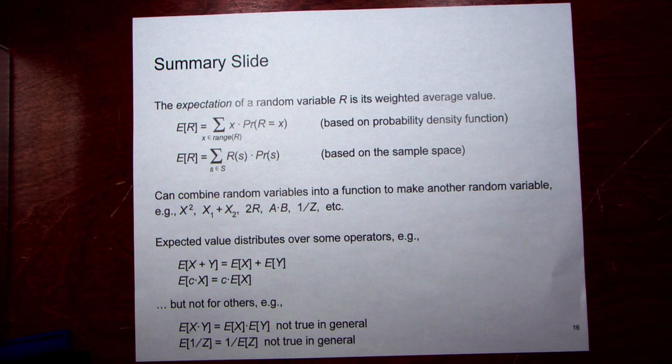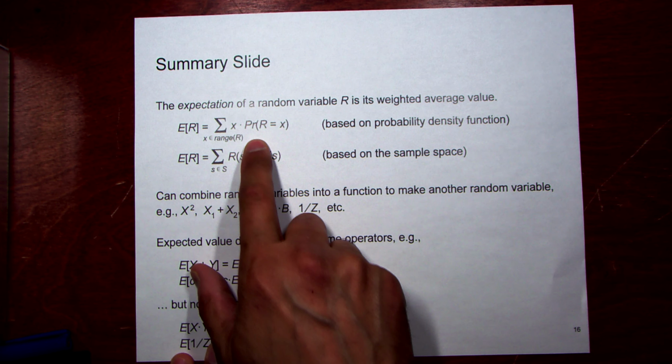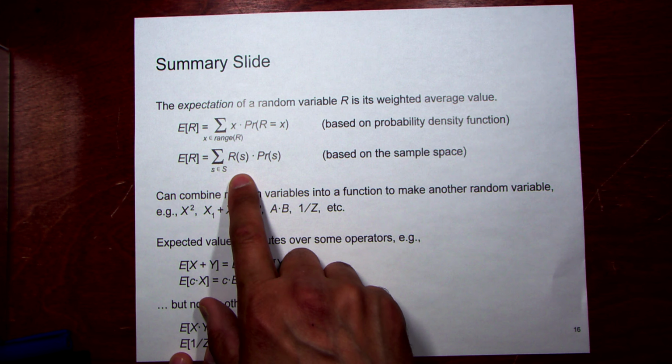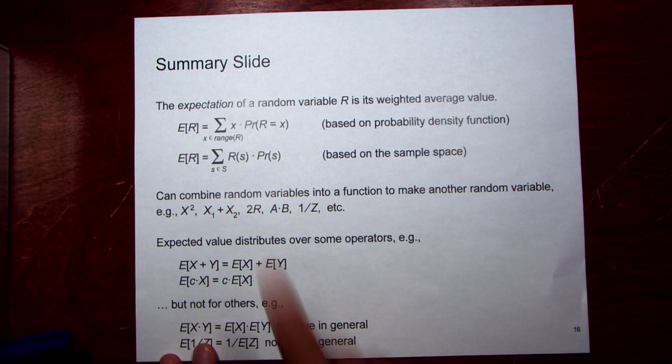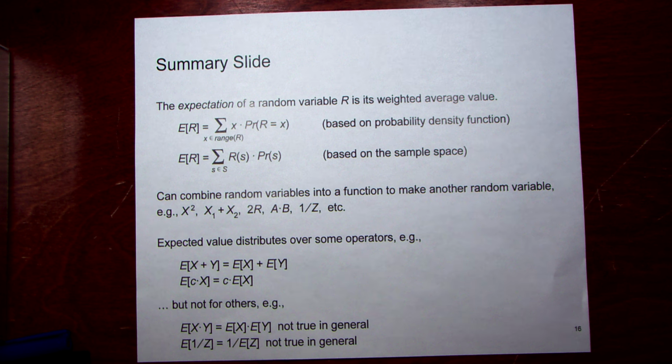Catch our breath. Okay, so the expectation of a random variable is sort of a product of its value with its probability. Okay, so it's a weighted average. It is a true average for a uniform distribution, but for other things, it is literally weighted. There are 2 definitions. One follows the PDF, and that's the one we tend to use a lot more. We did use this in proof. And this deals with the sample space. We tend not to see much about the sample space going forward, but you can do it using the sample space.